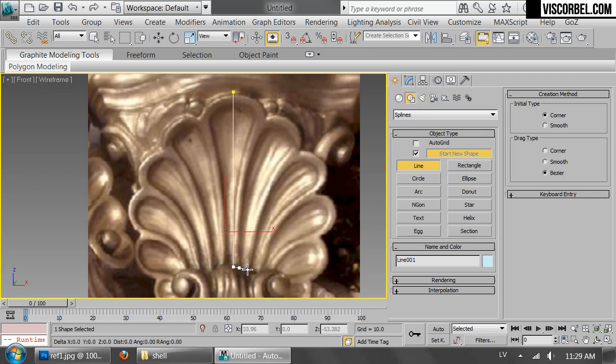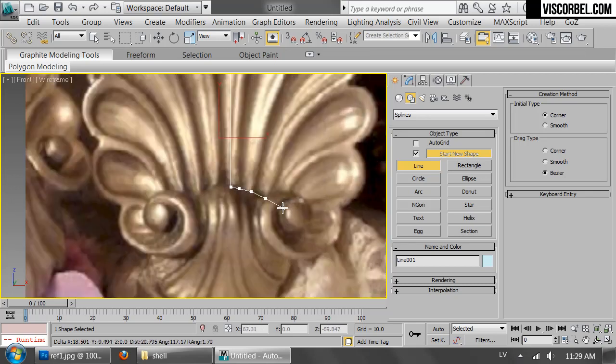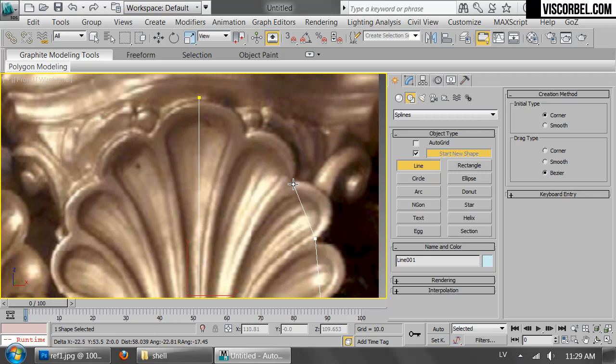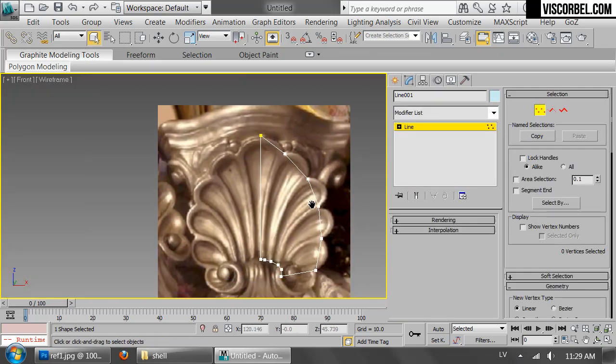So I'm just gonna start by outlining the basic shape. I'm ignoring these rounded ends for now, and I'm gonna create them a bit later.